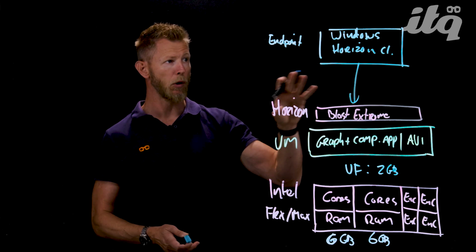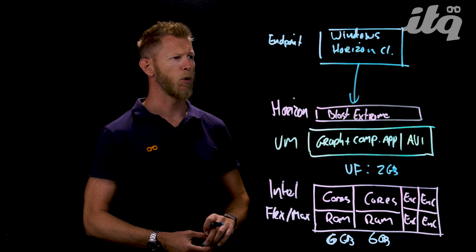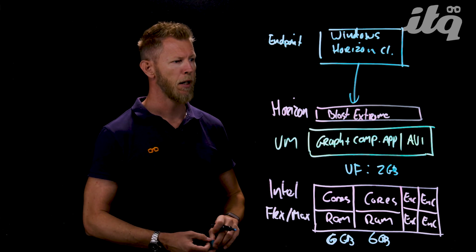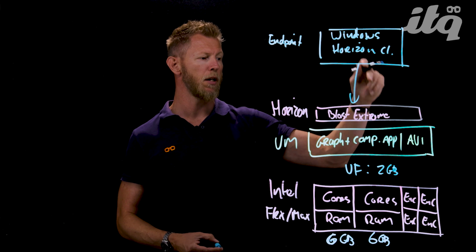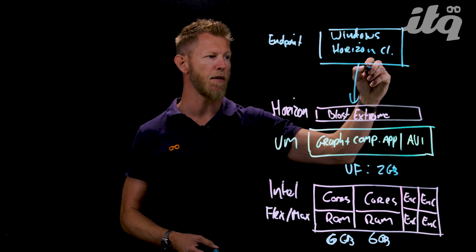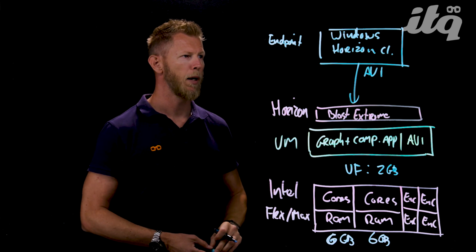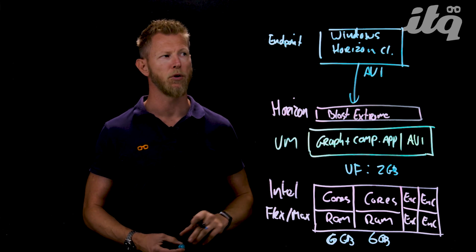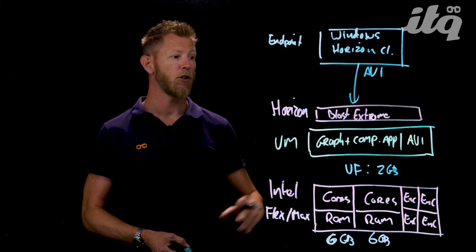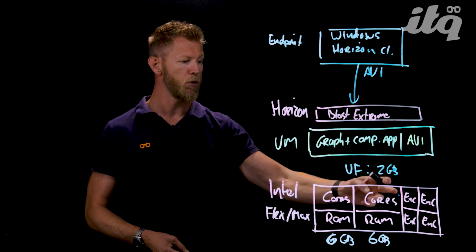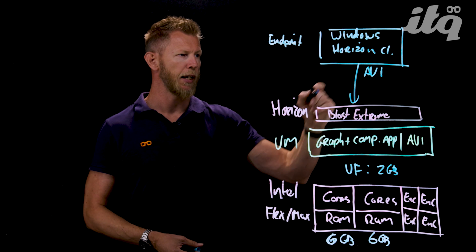I think what's really cool of the latest version of the Horizon client for Windows, but also for other types of operating systems, is that it natively comes with that AV1 support. And that's really important for you to know. So if you would like to utilize a codec that's offloaded to the GPU, you need to configure that in the Horizon client as well.